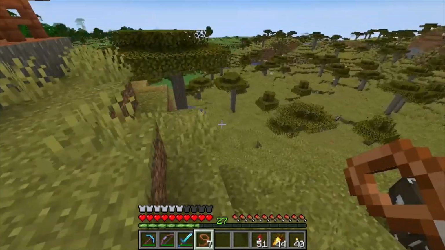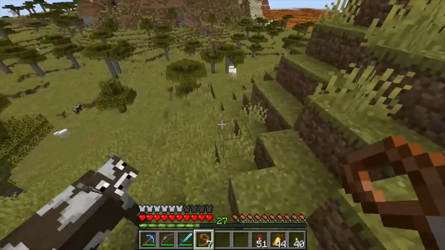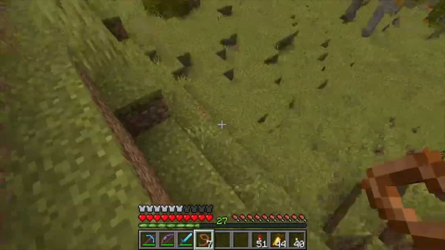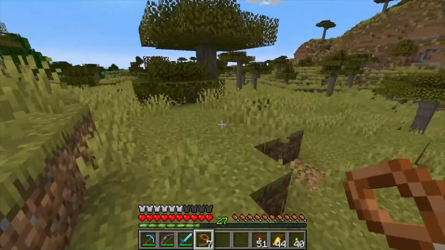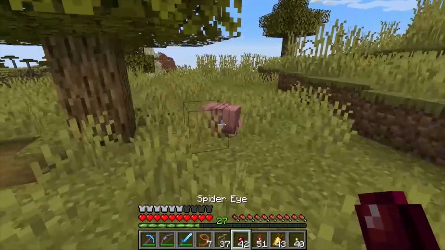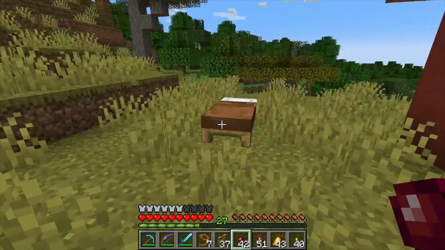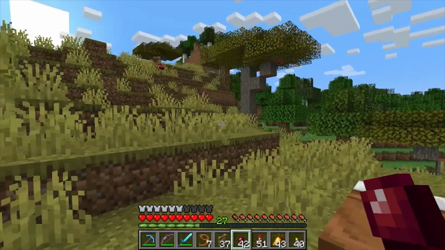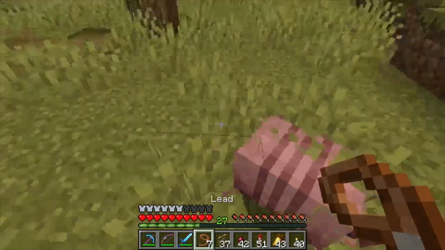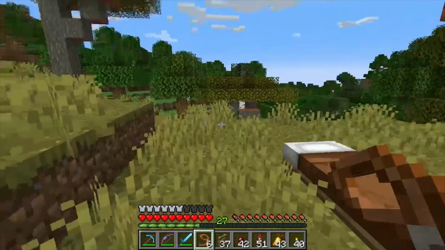I'm not sure where I want to set up my pen yet. I guess it just kind of depends on where we find the armadillos. Let's have a look around the savanna. There could be others in places I haven't explored yet. Okay, I've just found an armadillo here, and it looks like if I keep the spider eye in my offhand, he will follow me around. Okay, there's another armadillo up there as well. Let's see if we can get the two together. In fact, I'll just use a lead. Okay, grass blocks in the way. There we go. Let's lead this guy.